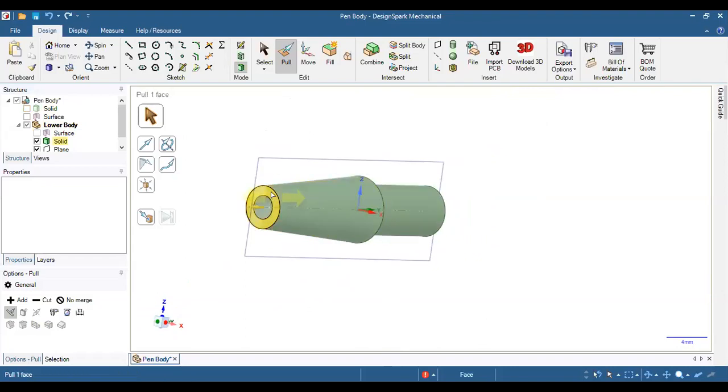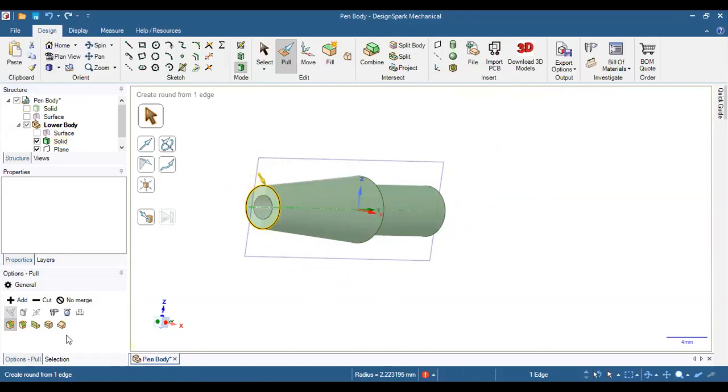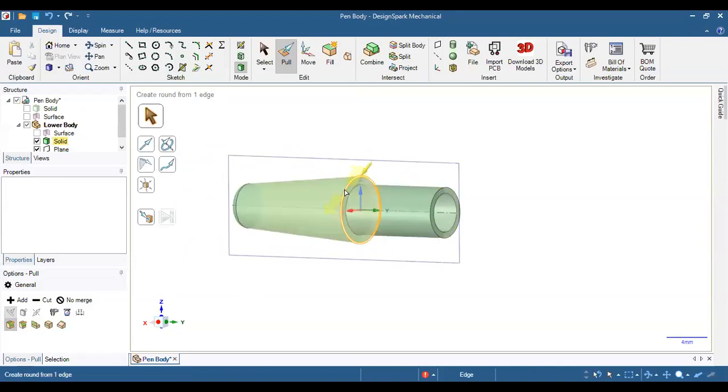In order to avoid sharp corners, you can provide rounding with the round command, but make sure you are in the pull command. Select the sharp edges and drag downward, and let us say it should be 0.8. Press the enter button. See, the curvature has been rounded off, and you can also apply it to this edge or this edge simultaneously by pressing the control button and dragging it.